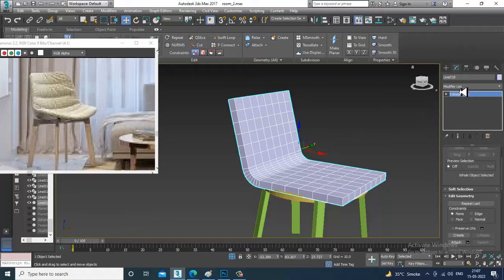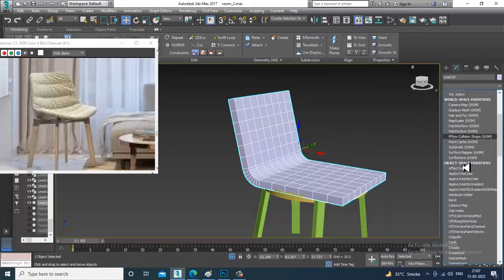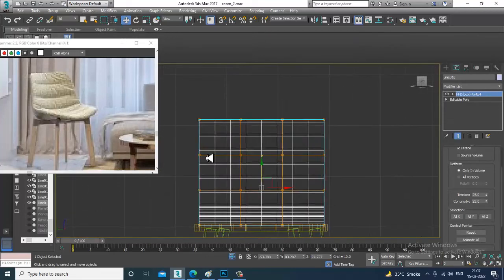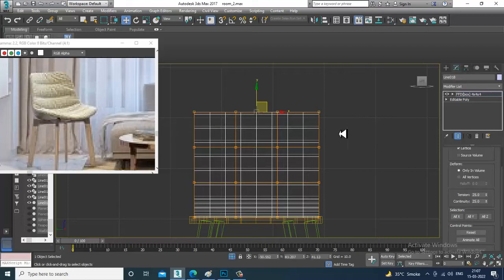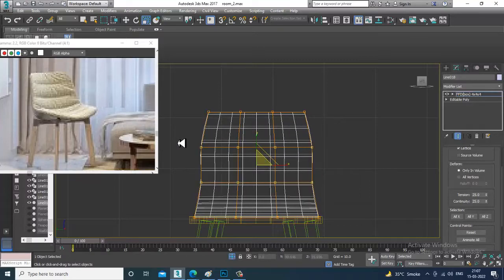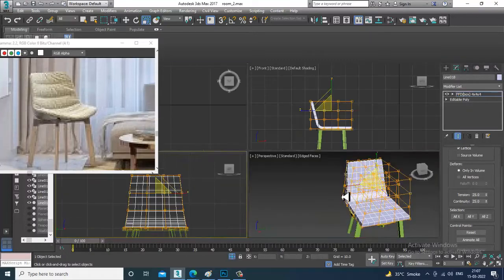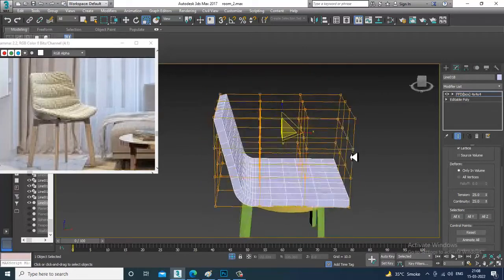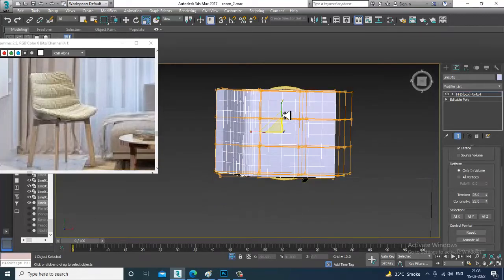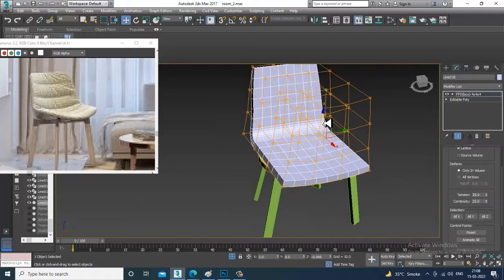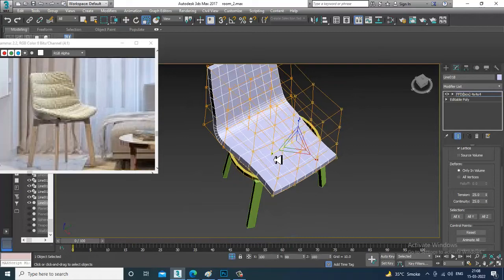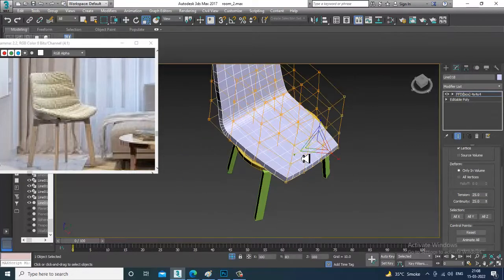After that, I can go into this and give a modifier, that's FFD Box. So I can go into this FFD Box, go into this view, select the points and let's slightly just scale this. I can easily scale this a bit. After that, the same thing will go with this also. So I can just select this, slightly shuffle this down, select this, scale it, select this, scale it.